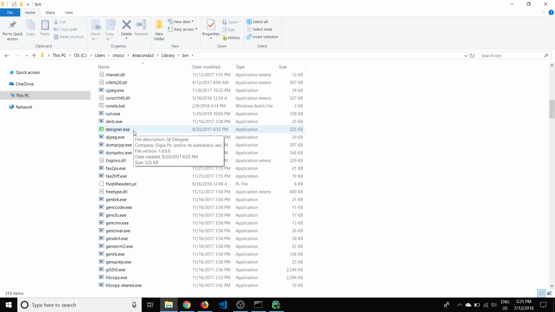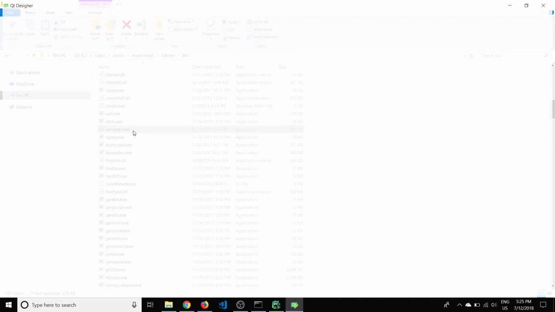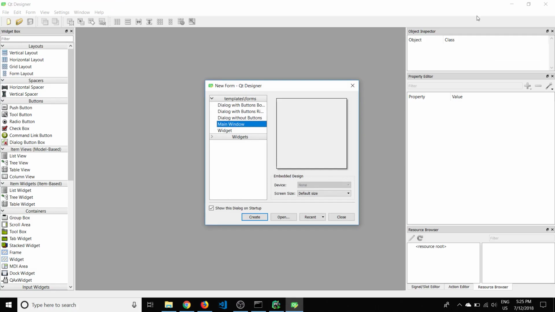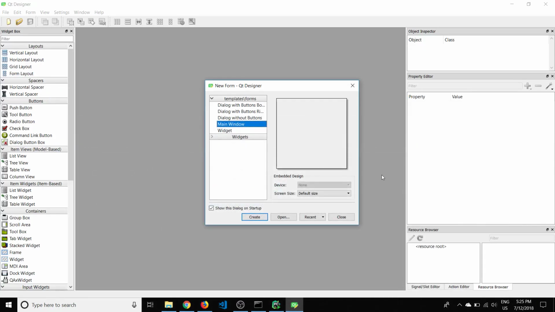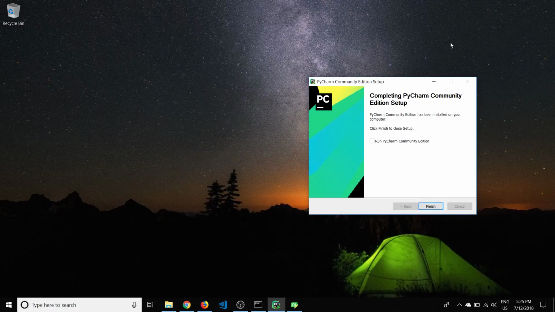So this is the Qt Designer. You can just double click that, and you could make a shortcut if you wanted, to your desktop or wherever. But that's where you're going to have to find it. So just to show you again, it's Users, your user name, Anaconda3, Library, and then bin. And of course, it's going to be whatever your username is. And once you've done that, here is the Qt Designer. So in the next video, we're going to actually get around to doing some design. But let's see. I'm going to just close this, and I'll minimize that.